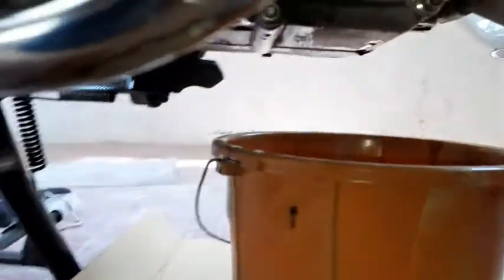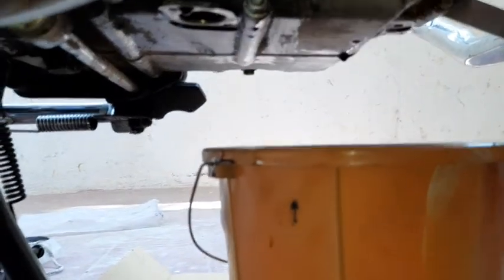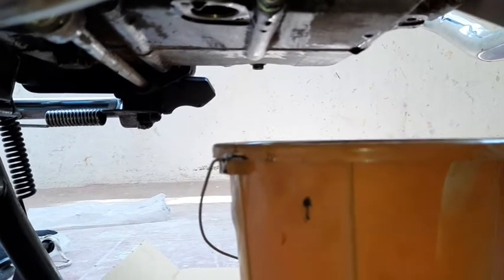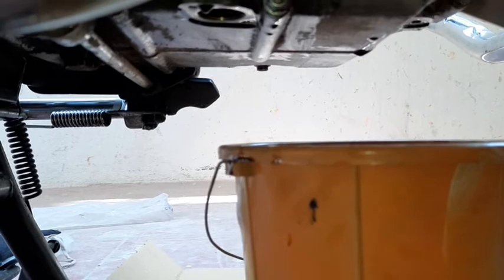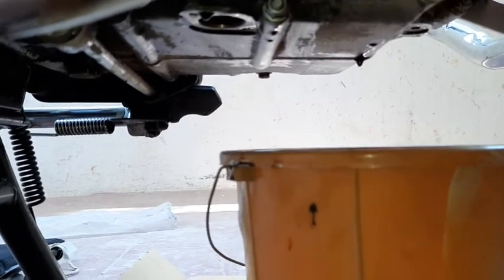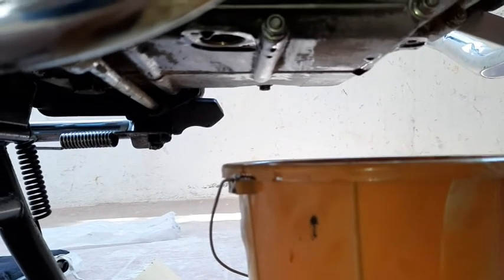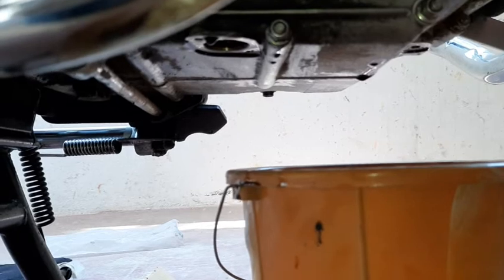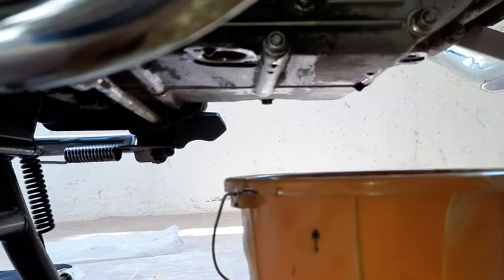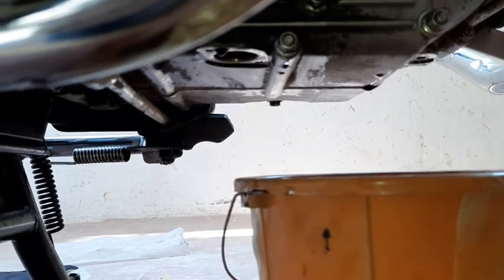All right, so all the oil has drained out. Don't forget to tilt your bike a little right and a little left after the draining is complete, because there is always some reserve oil in the sump that's still in the center. When you tilt your bike to the right, it's gonna come out. It'll be a little more than 50 ml of oil still there in the sump. So make sure you're tilting it a little right and also left for some time, and you'll get all the remaining oil out.